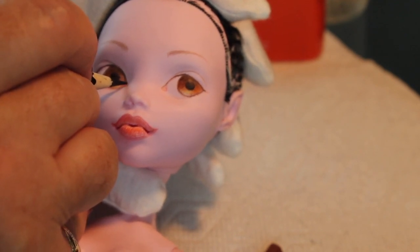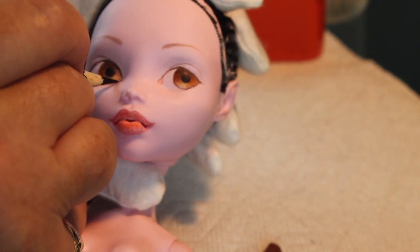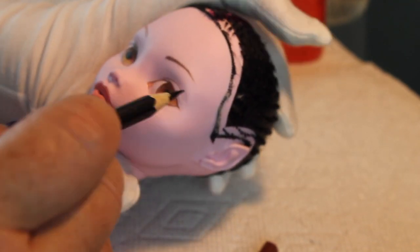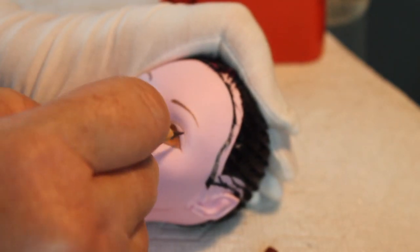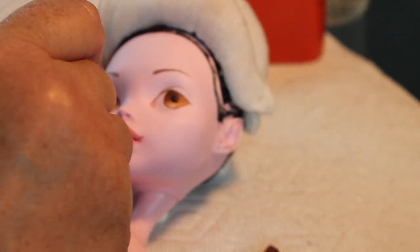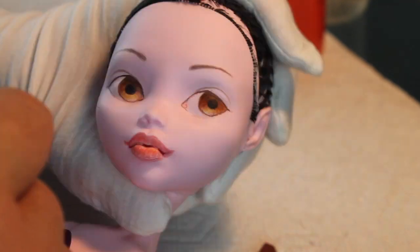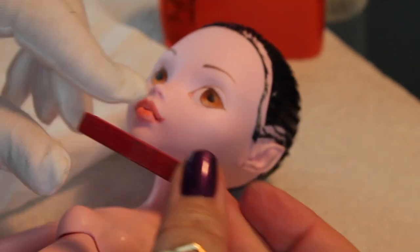After putting that down, we're back and layering in some more color on top of the eyes to get a little bit more dimension. In the pictures I'm seeing, the eyeliner comes around the edge of the eye but not really all the way under the eye, so I'm leaving that without a line — I just have the white there. Once I get the wig and clothes on, I'd like to put some false lashes on this doll. I think that will make it look a whole lot more like the Snow White in the pictures.